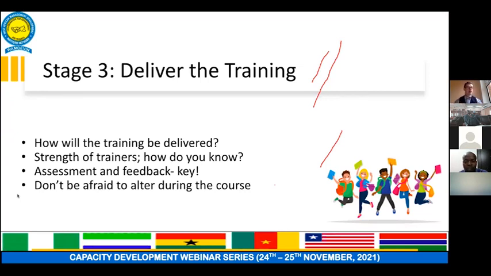So for example, they can tell just by the way someone walks in that it's going to be harder for them to engage today. It's going to be harder for them to develop an understanding. So a good facilitator, lecturer, teacher will change the way they deliver on the spot maybe, but also they might go away and think, okay, the next session, I know that based on what we did today, I need to revise how we do this. So obviously, if that's the case, then don't be afraid to change it. Obviously, get advice, seek guidance if that's needed, but this is where the quality, the strength for your trainer is so important.